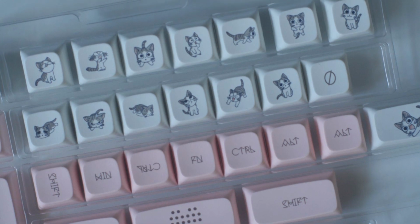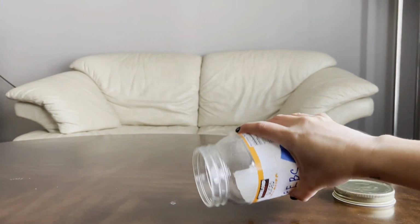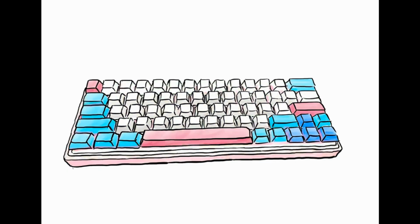Do you like cute kitties? Do you like bright RGB? Do you have a small budget? Then this Keeb is for you.